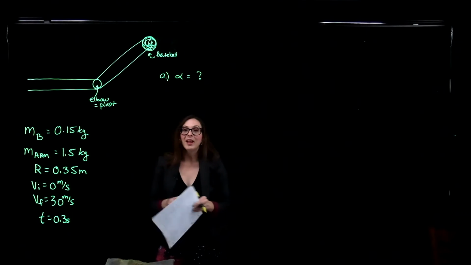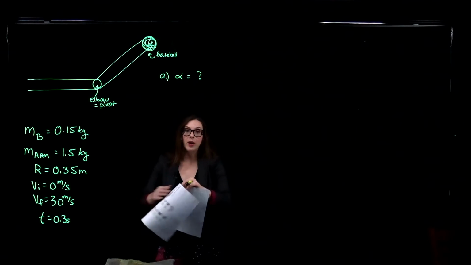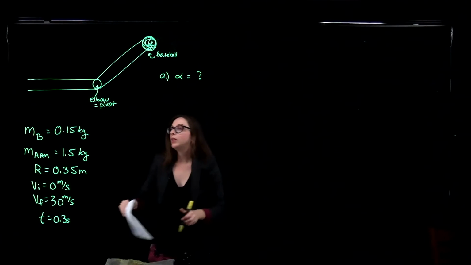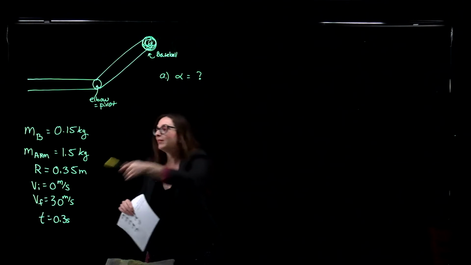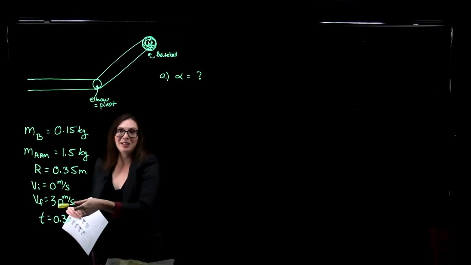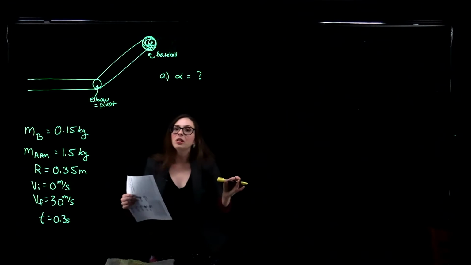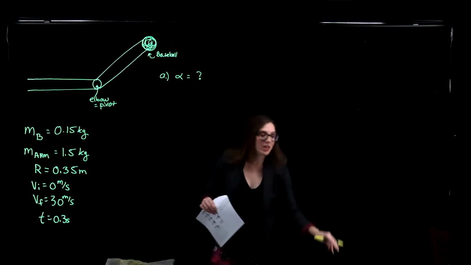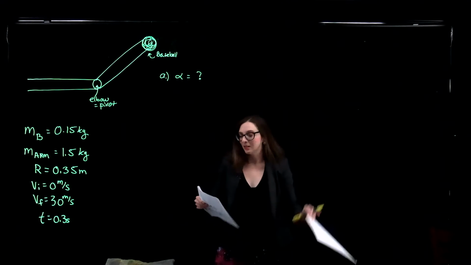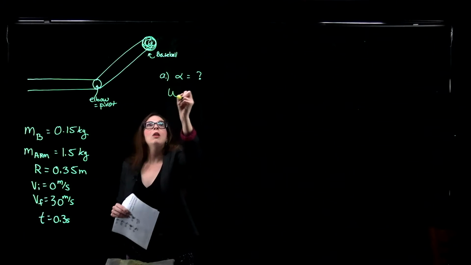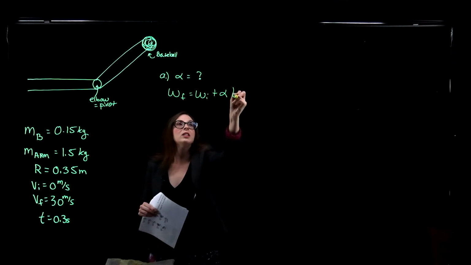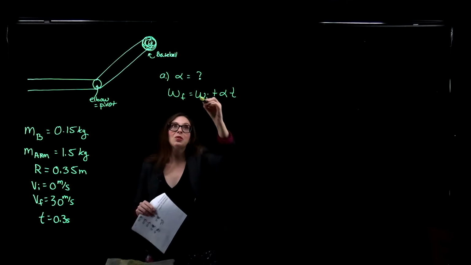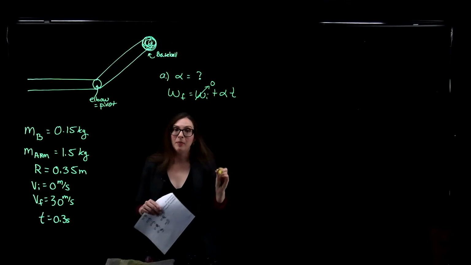Well, in order to find that, we are going to use our equations for kinematics. So we need to find our angular acceleration alpha. And we know a couple of pieces of information. We know these linear speeds here, and we know a time. So let's just look at our rotational kinematics equation sheet, okay? And there's one equation here: omega final, that's our angular speed, equals omega initial plus alpha t. Alpha is our angular acceleration, okay? So if we're starting from rest, we have no angular speed.